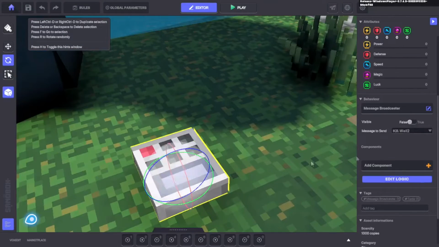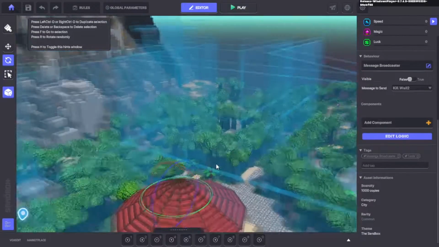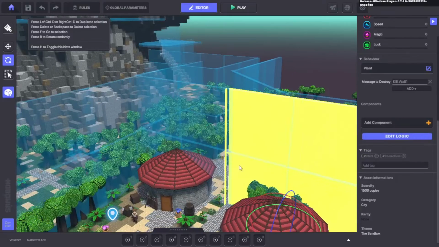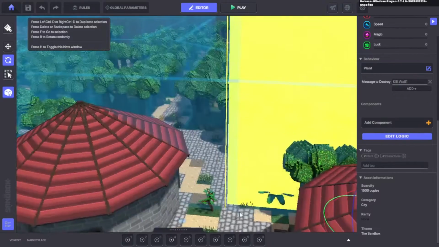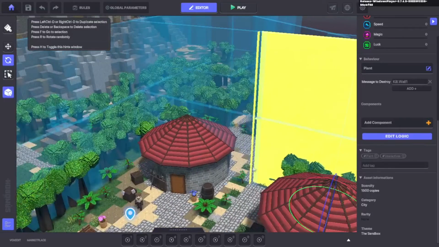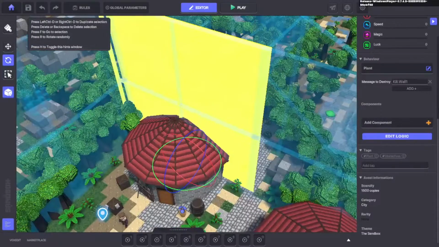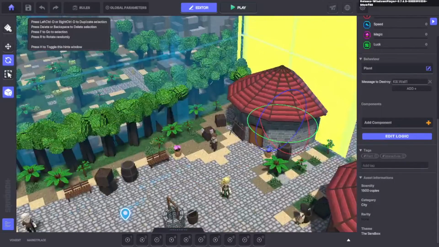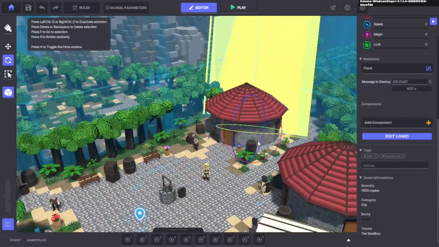Here is one that will receive a message at a certain moment of the game and kill these walls. The plant behavior is the best to do that because it just deletes the asset without an animation. If you add a health component to this wall, the player can just come here and hit the wall with the sword or with the hands until the wall breaks. So you don't want that. You want the wall to not be breakable and to be destroyed exactly at the moment that you want. So for that, the plant behavior is the best to use.